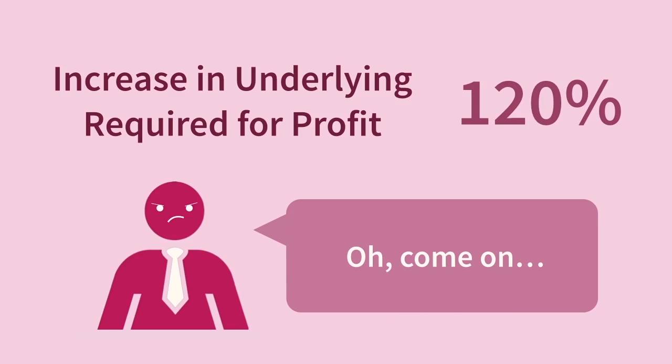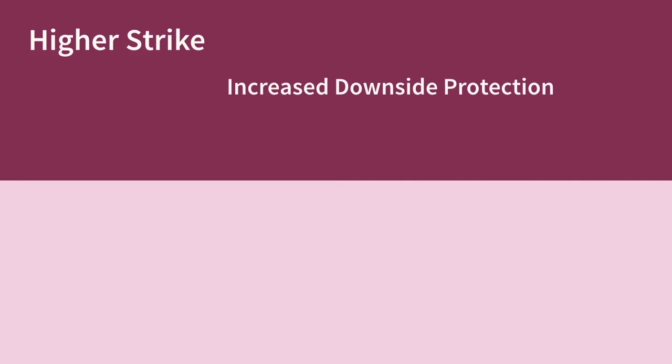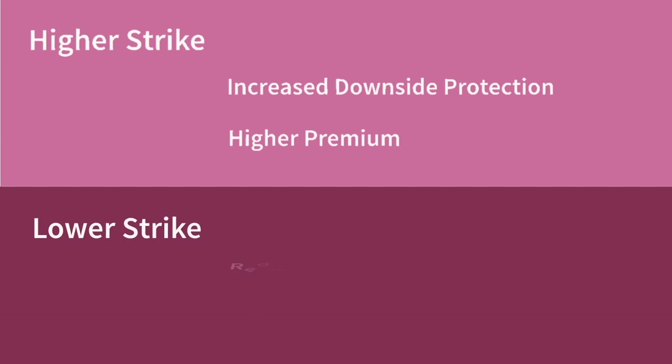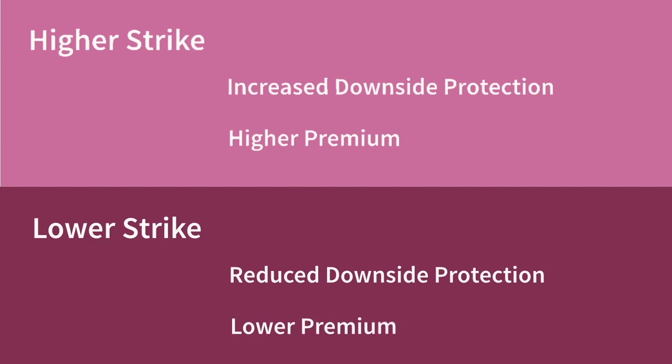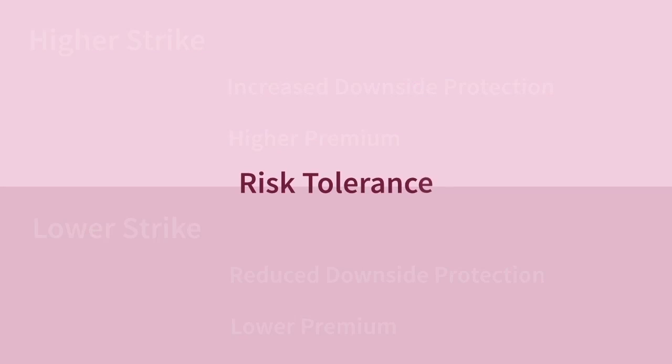Again, another consideration here is the strike price. The put contract in the protective put strategy is very like an insurance contract. A higher strike price means more protection on the downside, but it will cost more. So the more quickly this insurance put contract pays out in the event of a downside move, the more it will cost us to implement. Again, risk tolerance is a factor in determining the strike level. There's no real optimal level.